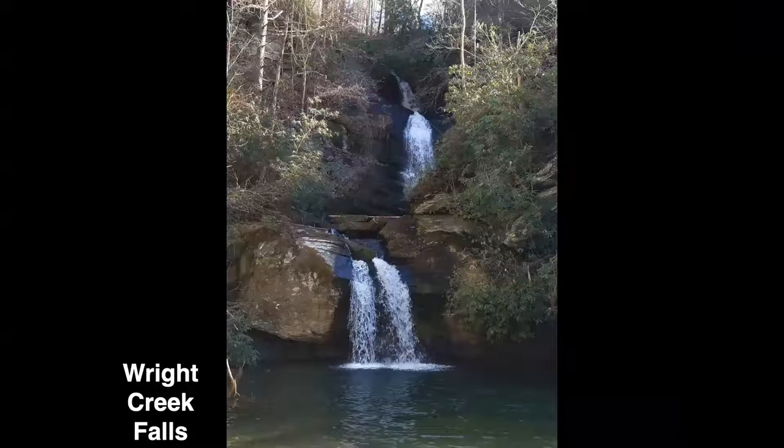So we got Wright Creek Falls. This is a triple drop. People start oohing and taking pictures before they even get around to see the other two drops. A lot of times they're looking at that lower drop. This is what it looks like at about full pool. So you have an upper drop in the shadows, then the middle drop in the sunshine, and that lower drop splits into two segments. It's a good jumping rock right up there if it's full pool level. It's a good place to paddle behind the waterfall, or walk behind the waterfall. You can swim under the waterfall, get your shoulders relaxed. I could use that right now.